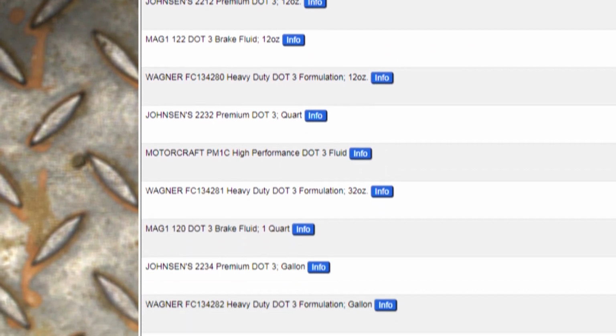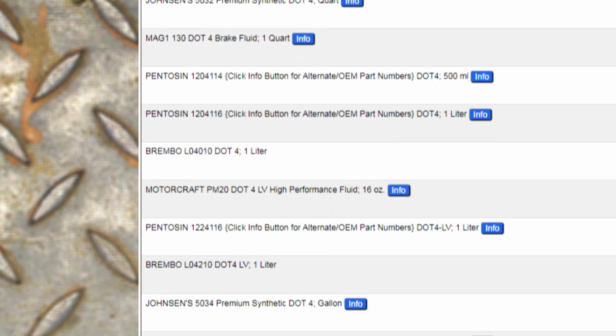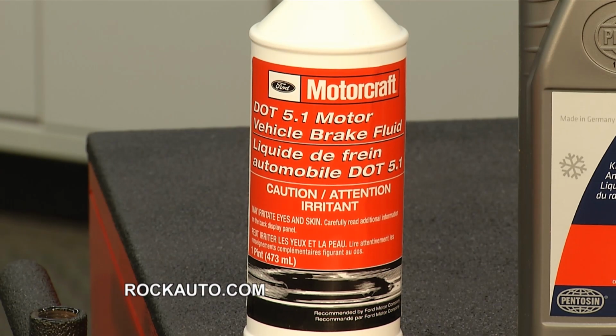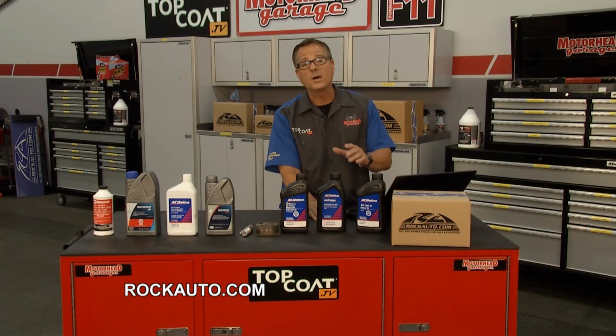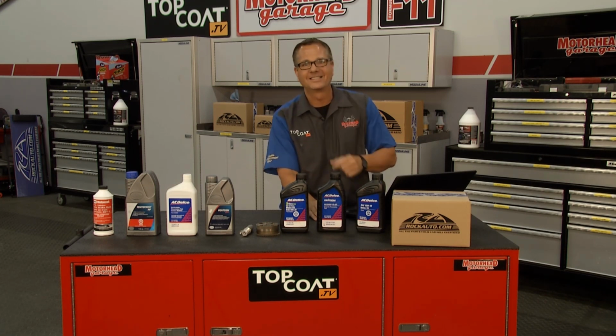There's .3, .4, .5, silicone based. They have the selection right here that you need. Make sure you go to rockauto.com, select the right one by using your owner's manual because you're going to get the right part at a right price.